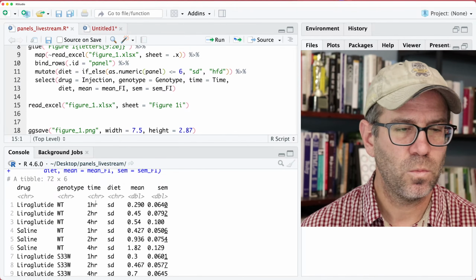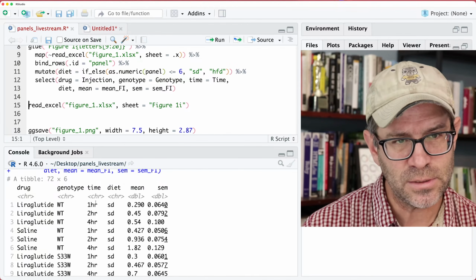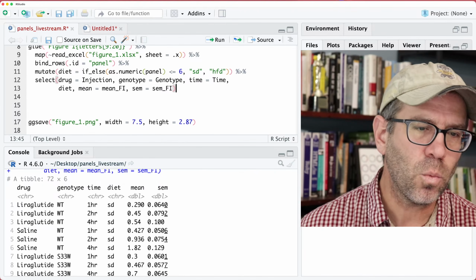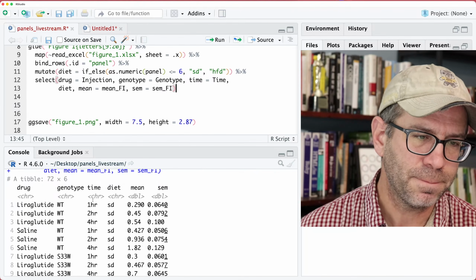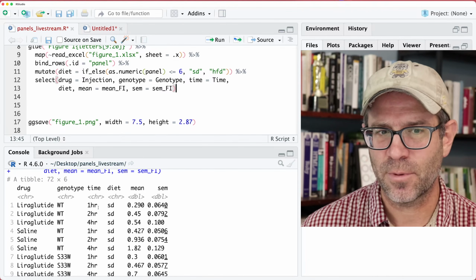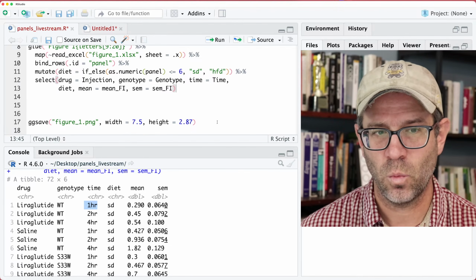And so again, I'm thinking ahead to putting this into ggplot, so I can remove this readxl. And I'm going to want time. Well, let me show you something first. I'm thinking about this time column, right? And currently it's of type character because it's listed as 1 hour.